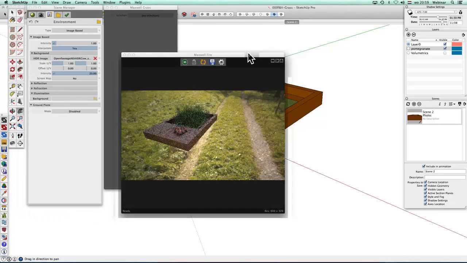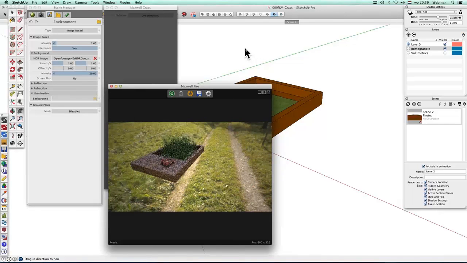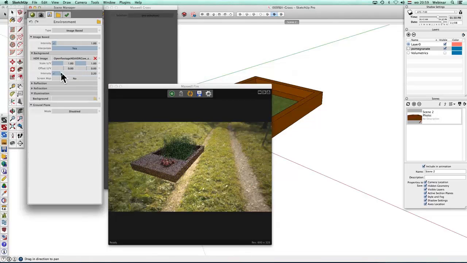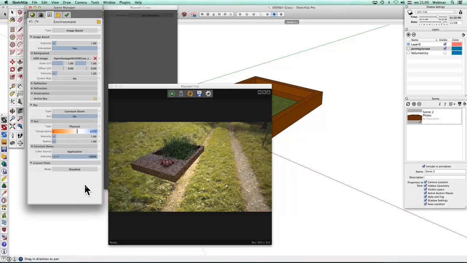Now, that depends also a little bit on the model I was showing. This last one where I showed the grass feature. I have to actually look what the illumination is. Illumination here is background. That is an HDR image. You can actually see the settings right here. This is not the best HDR you can buy because I see here that the intensity needs to be at 20, which means the light that comes from the HDR is weak. But if you pump it up a bit here, you can actually see me do it. Maybe if the screen refresh shows it here. Usually my HDRs are at about 1, but I think the question is actually about something else, which I can't place precisely. I can have a look here. No, I'm sure he means something else.